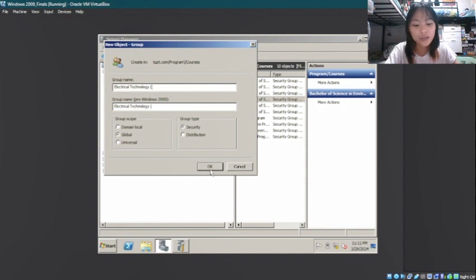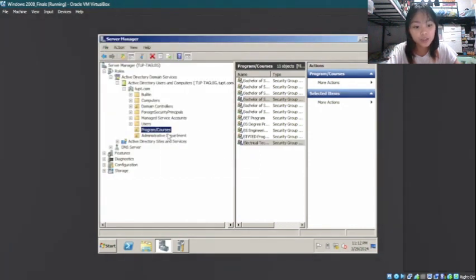Then under the BS degree program, we have Bachelor of Science in Information Technology or BSIT, and Bachelor of Science in Environmental Science or BSESSDP. Then under the BTVTED program, we have Bachelor of Technical Vocational Teacher Education or BTVTED with specialization in electrical technology.